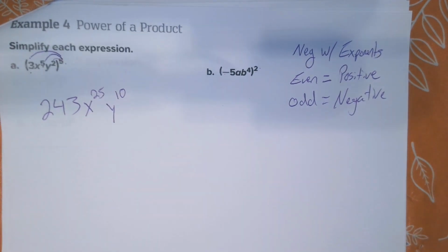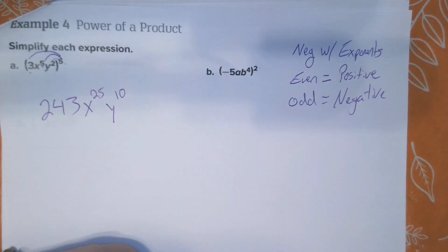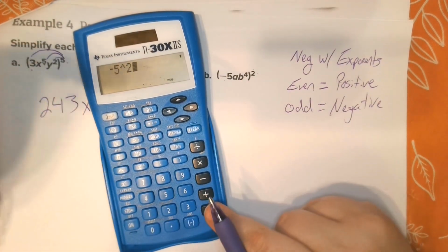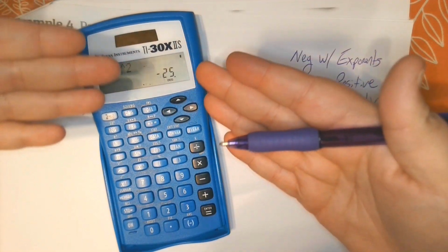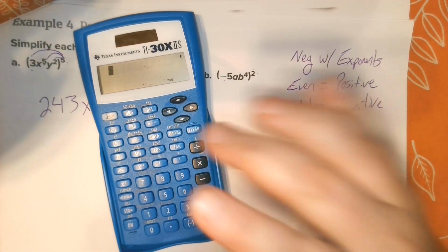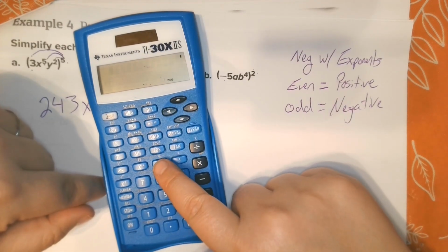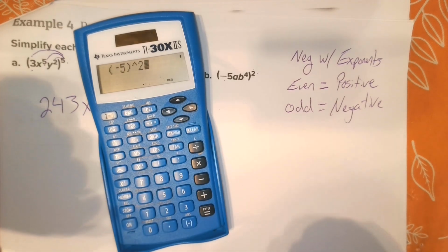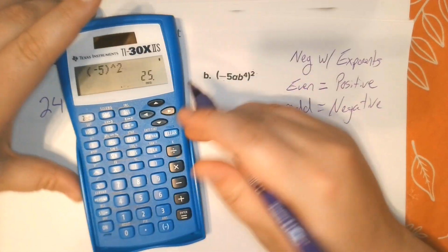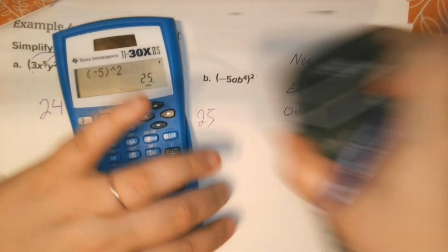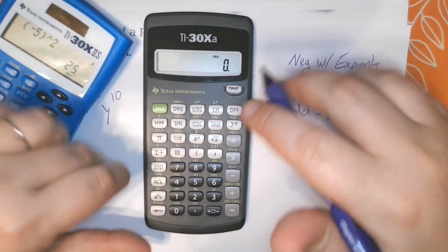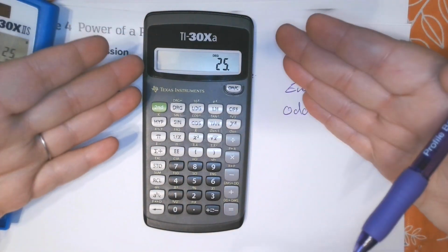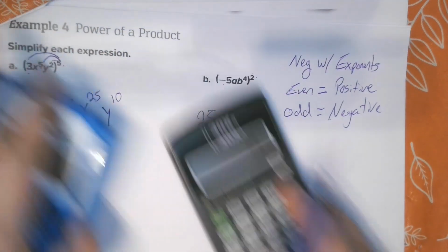Okay? So, if I go ahead and do negative 5 to the 2nd power, that's even. It should be positive. If I just put negative 5 caret 2, it lies to me. It says it's negative. Here's what you have to do different. On this calculator, you have to use the parentheses. Parenthesis, negative 5, end parenthesis, caret 2. Positive 25. Now, on the other calculator, I don't think it lies to you. I think, because this one's a little weird, you got to go 5, negative, yx2. It doesn't lie to you. It's one of the things that it's actually better at than this other calculator.